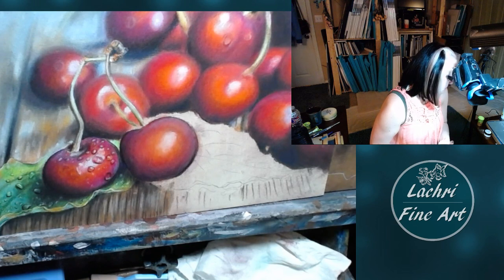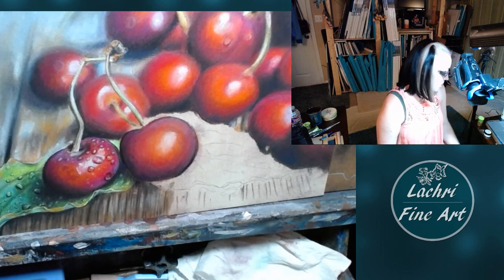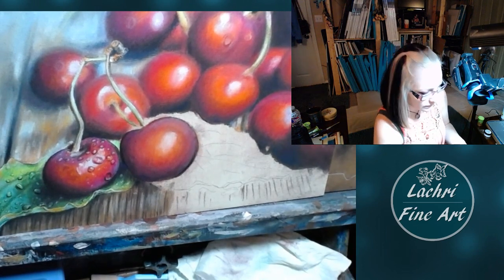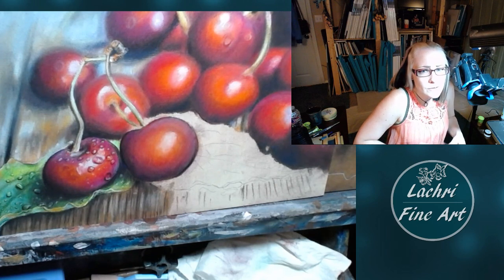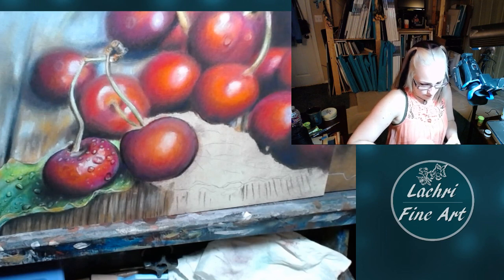Rebecca says, I bought some Polychromos, but now I am scared to start using them. As I've never done anything with colored pencils before, what kind of subject would you suggest starting with? Try flowers. Like roses, I think are really good because you've got a lot of detail in there, but they're fairly forgiving. I mean, if you draw something kind of wrong, no one's going to know the difference. So I think that roses are one of the greatest things to start with for any medium when you're getting used to it.